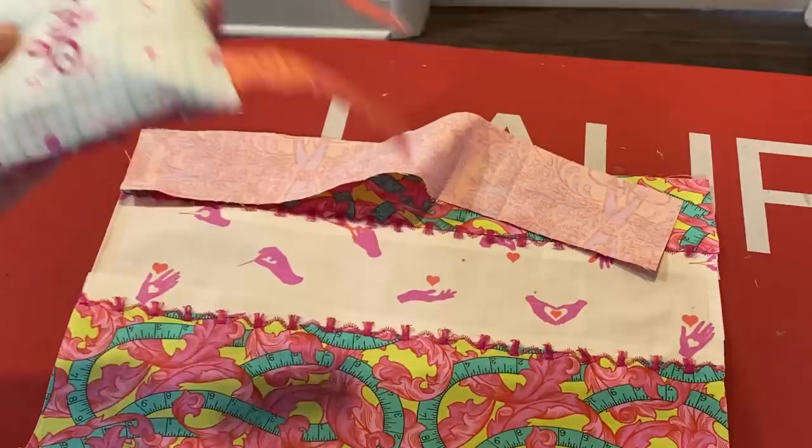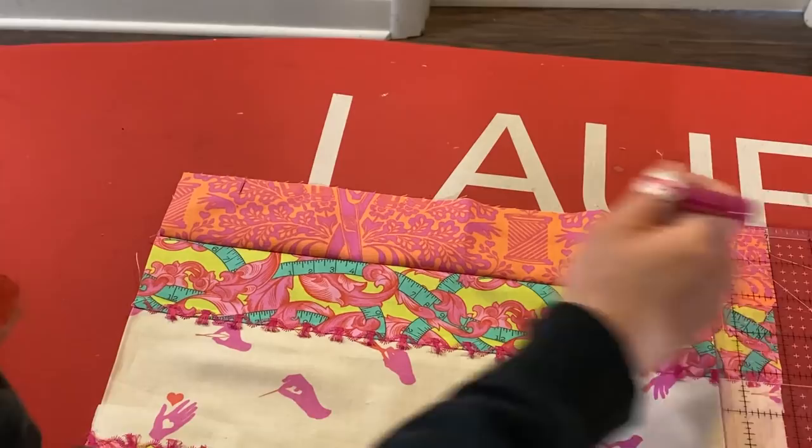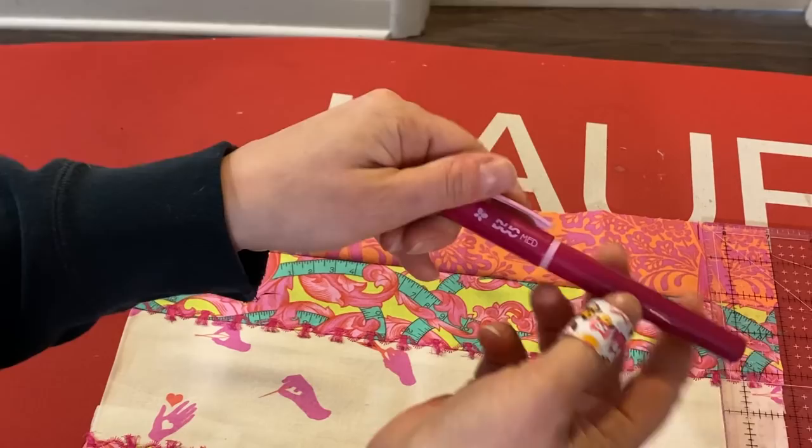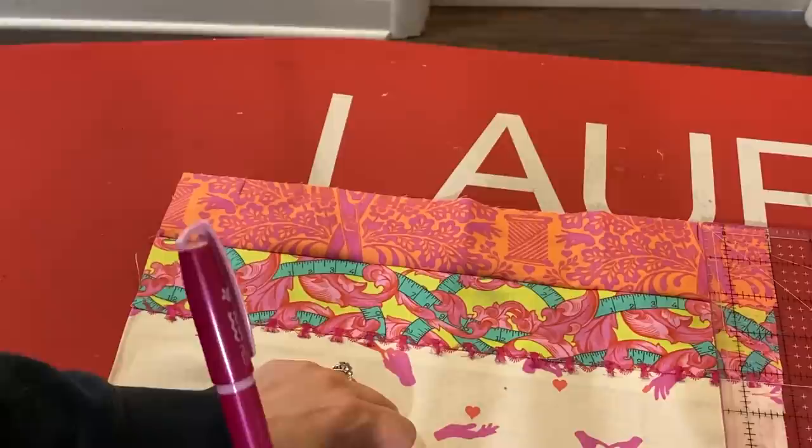So I'm marking an inch and a half from the edge of here, because this is where our straps are going to go for our pin cushion top. I needed something a little darker, so I'm using my Duo sew line marker. This also has a companion eraser that I'm going to use at the end to get those little dots out. So here's our piece.